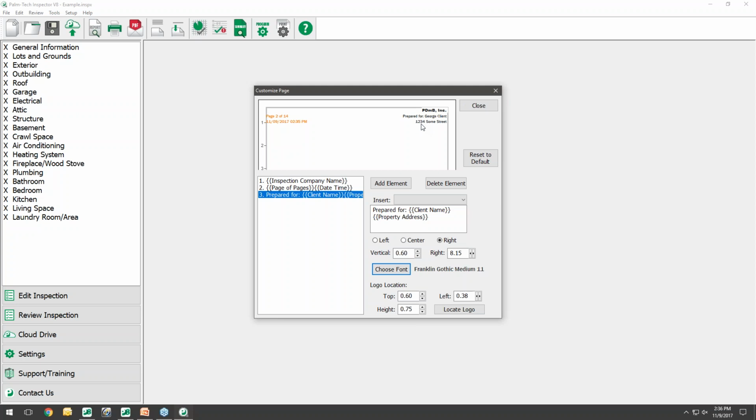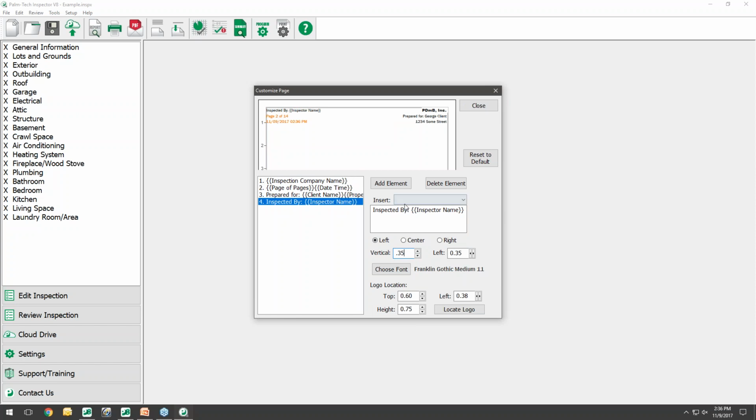But now let's add in a new element, because I wanted to say who it was inspected by. So I'm going to do add element in here. I'm going to type in inspected by. And we're going to use that same merge field we saw earlier, so I'm just going to do inspector name. We can see it's placing it right on top of where we already had something. So we want to change where it's going to go. Let's move it over to the left side. And again, it's being covered up by something else, so we're going to change where it's at. We'll move it up a little bit. So now that's in the top left corner.